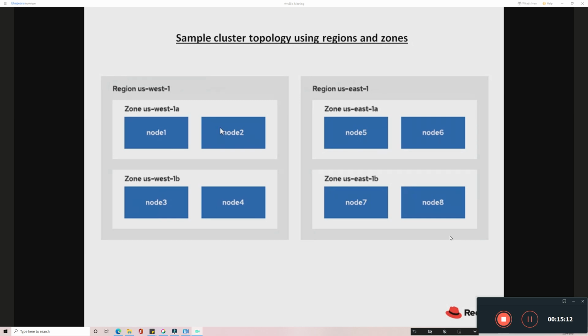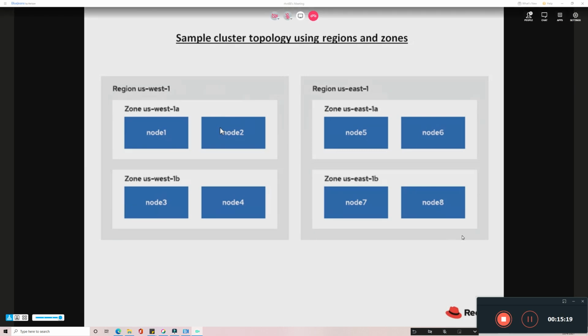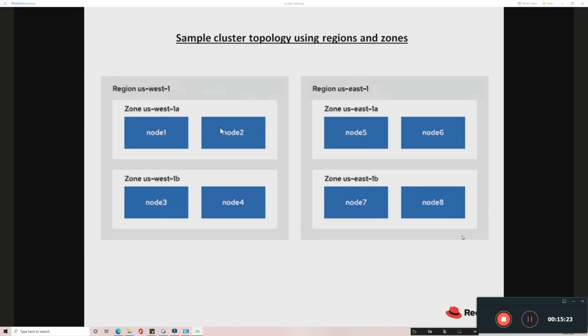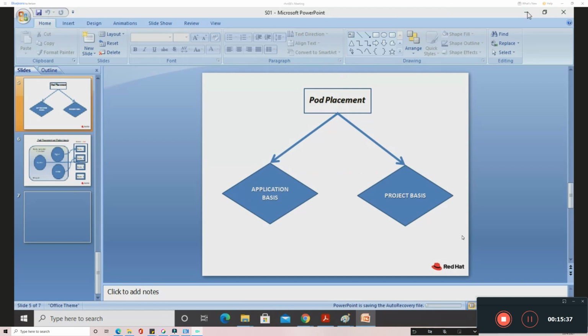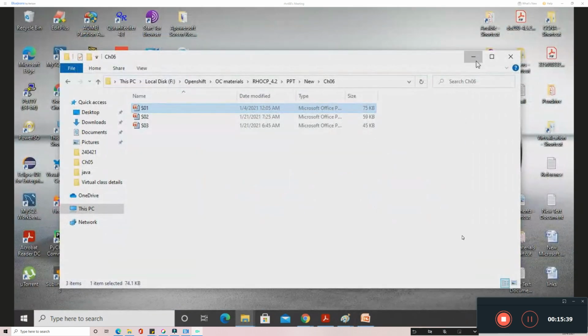So you can topologize the environment, but forming the topology is up to us. It's not about where they are geographically located. The geographical location may be different, but we can form the topology by ourselves. After forming the topology, depending on how you formed it, you are going to influence the scheduling. We are going to see that later in the next topic, which is pod placement, where we will see how you can influence the scheduling depending on how you are labeling the environment.